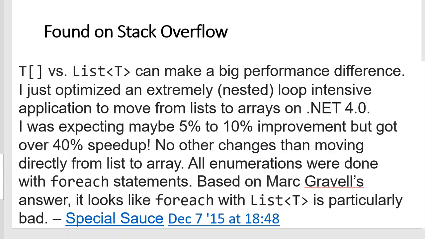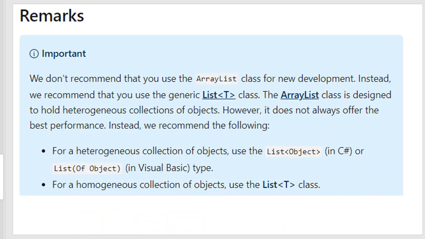Arrays, even though they're kind of old school and simple, have all their items contiguous in memory, so when you are iterating over them, the calculation of where the next thing is in memory is very, very fast. Whereas with a list, if you are trying to access things in a large list, you have to go on that scavenger hunt following the pointers through memory, and that can be very time intensive. So if you have something that is particularly performance intensive and flexibility is not a requirement, the array is something you may want to go with.